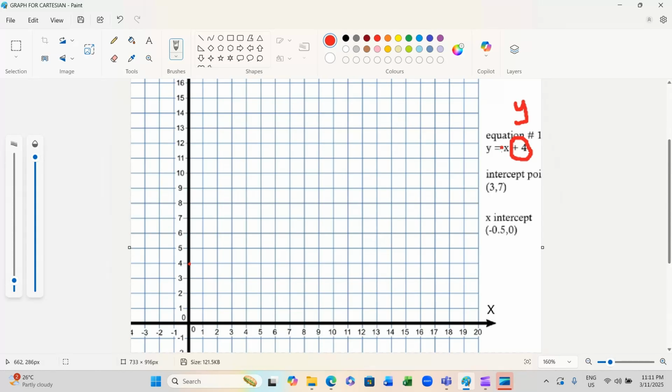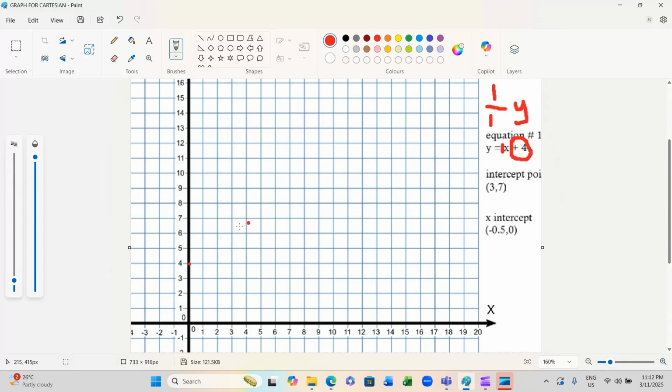Now we'll look at what our rise over run is going to be. Remember, if there was a number sitting in here, if it was like 2x, then the rise would be 2, and x we say is 1. So if it was 2x, rise over run would be 2 over 1. If it's 3x, then the rise over run would be 3 over 1. When there's nothing in there, we imagine that there's a 1 in there. So the rise over run will be 1 over 1.